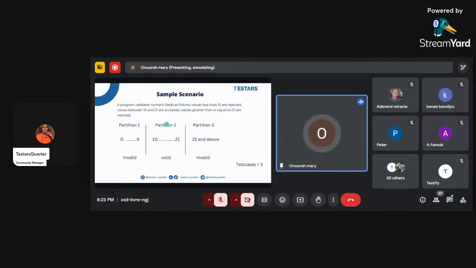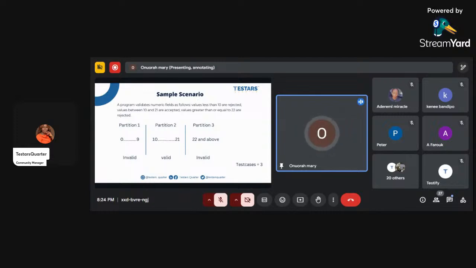Then partition 2, we have picked age 11, right? We also write a test case to test for a situation whereby someone who is 11 years old fills this form, or maybe 10 years, whatever it is. But in this case, we've picked 11. The same thing goes for partition 3. So it means that using equivalence partitioning, we are able to get 3 test cases that would test for both valid and invalid cases for this particular field, right?